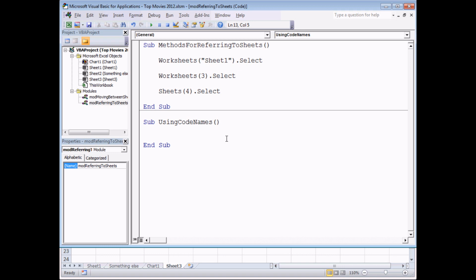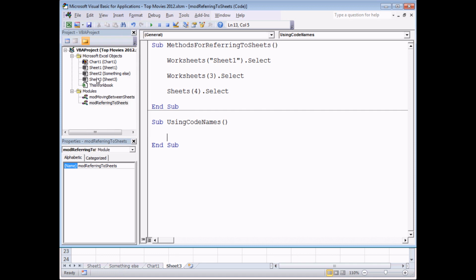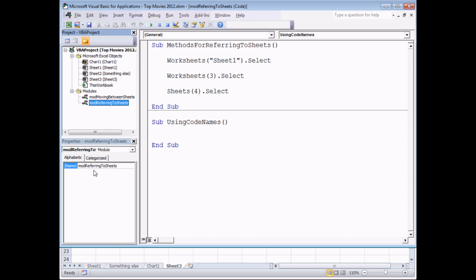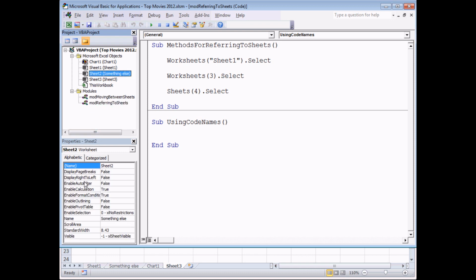Now, one thing you might not realize about worksheets and chart sheets in Excel is that they actually have two different names. So you'll be familiar with the tab name of a worksheet, one that you've used in Excel, but each worksheet and each chart sheet has a code name as well. It's easiest to demonstrate if I select the one that I've already changed the name of, so sheet 2 as it's called here, which I've labelled as something else. If I select that object in the Project Explorer and look at the Properties window, you'll find that at the top of the Properties window is a property called Name, just like the name of a module as we've been renaming those objects. But also, further down is the name that we've given it in Excel itself.